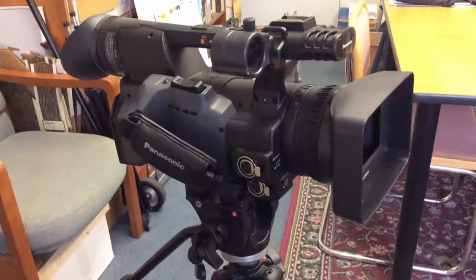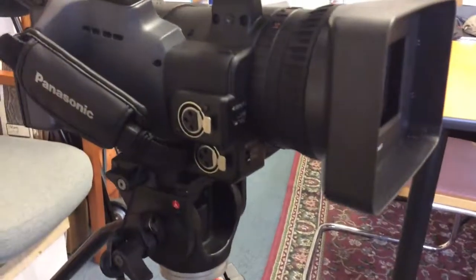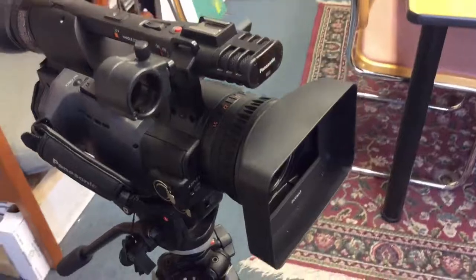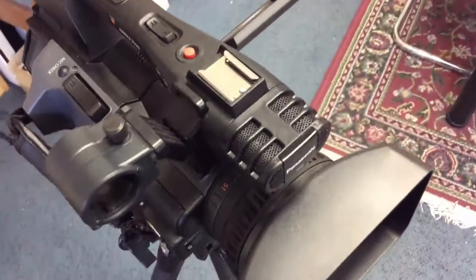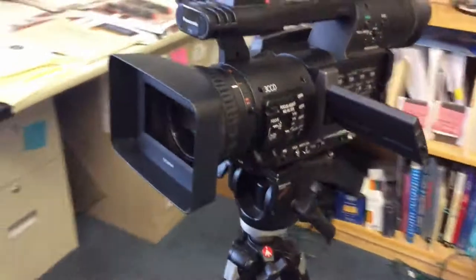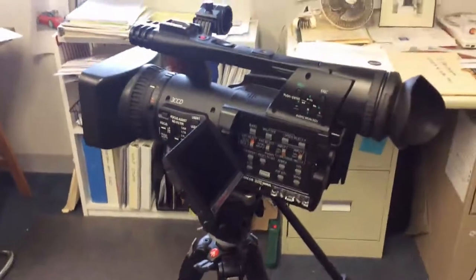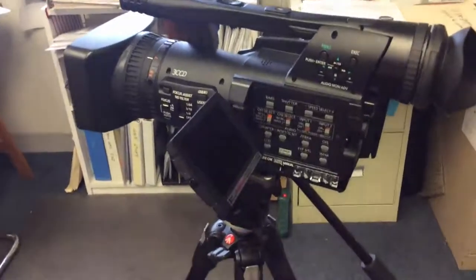For example, I was in Hong Kong earlier this year, and I took with me an HMC 150 because I was filming a documentary about four Afghan girls competing in a contest there. The HMC 150 — a similar camera to what we're using today. We use a camera like this, and you've got two channels of sound, a fairly sophisticated lens, we can attach a wireless microphone, a socket for a second channel of sound, we can plug it into a wall. It's a fairly sophisticated piece of gear, but it's also fairly obtrusive. It's a big camera and people see it and know it's an item of value.